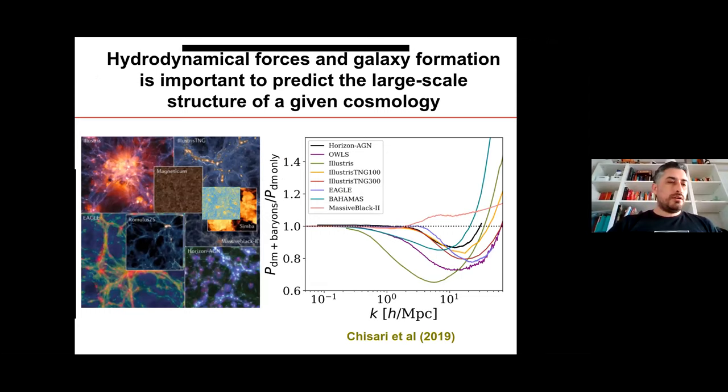Okay, so I've discussed how to model dark matter galaxies. Now we have to move to baryons, right? So we know that baryonic effects, cooling of gas, AGN feedback, can change the distribution of galaxies on large scales. So this can have implications for the expected gravitational lensing signal that you should have in, for instance, the Dark Energy Survey or other surveys. And in particular, what seems to happen is that with all these processes, the amount of clustering that you expect is smaller than if you have only considered gravity. But this is not a unique prediction. Different simulations might predict different degrees of this suppression. Some of them, you know, 30%, some others a little bit of an enhancement.